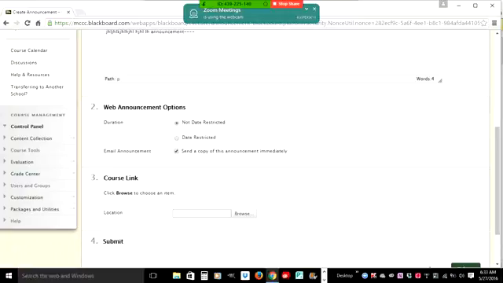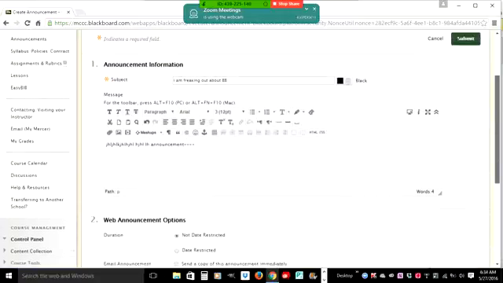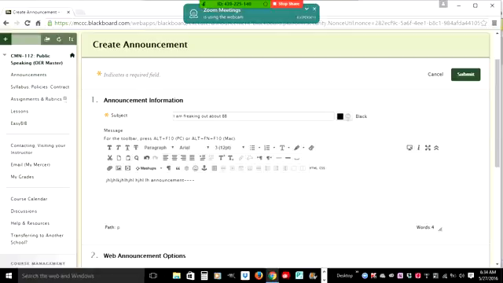You can click this box and it will send a copy of this announcement immediately to their email. And also, many students now have the Blackboard app on their phone, so the beauty of that is if they're on the beach and you submit, there you go, beach, an announcement to them, many of them will get it immediately on their phone, which is awesome.